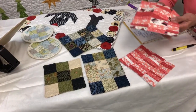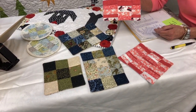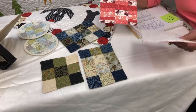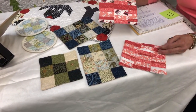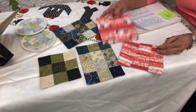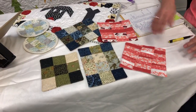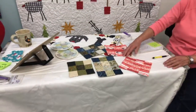These scraps were left over from the very first project we showed you, the moving sidewalks. And I thought, oh, I've got a little bit of fabric left over. So they look different. This one got the typewriter, this one didn't. I just sewed together what was left over, turning it into something instead of either throwing it away or putting it back in the stash because you don't have the heart to throw it away, but then it sits there forever.